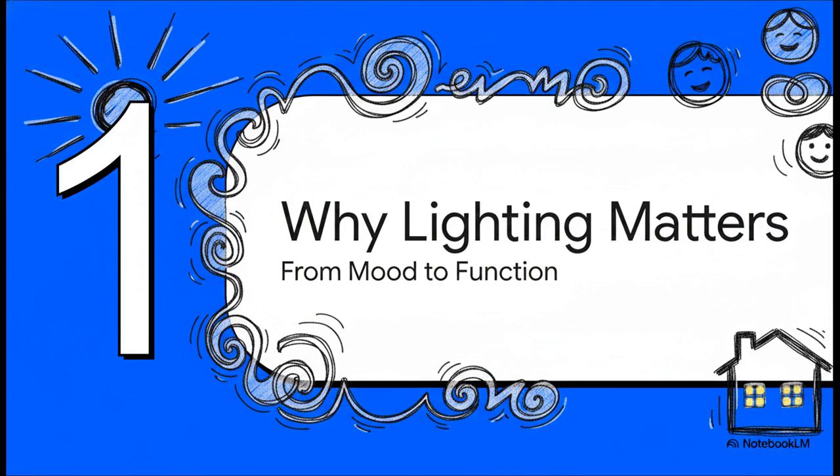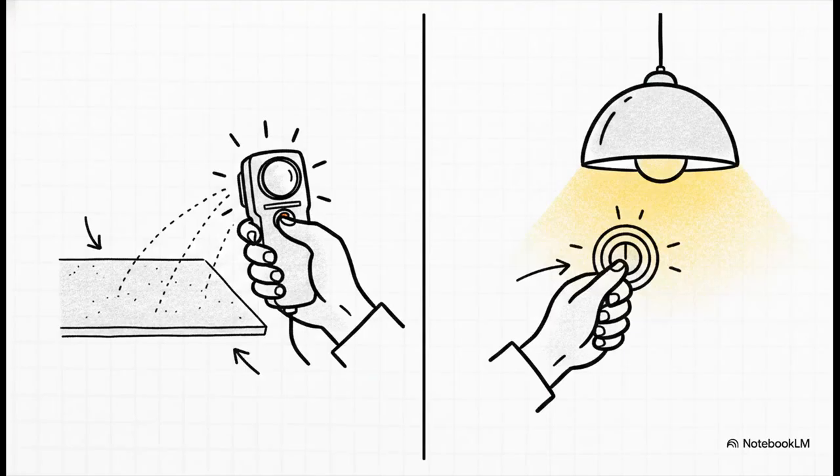Okay, first things first. Lighting is not just decoration. It's a fundamental part of the architecture. It dictates how you use a space, how you feel in that space, and how comfortable it is. It literally shapes everything. Look, anybody can get lucky with lighting once in a while, but to be a truly great designer, you have to create it intentionally, every single time.